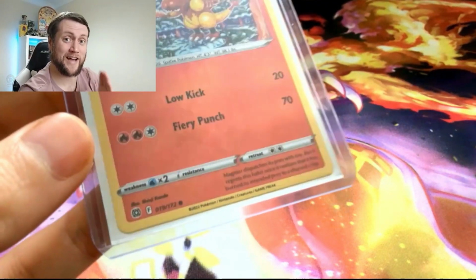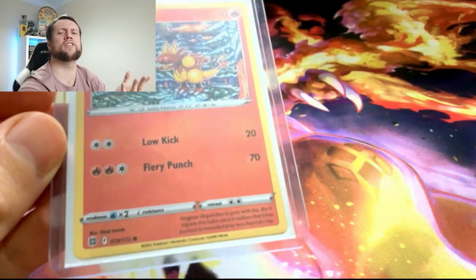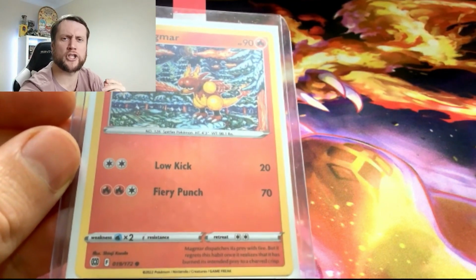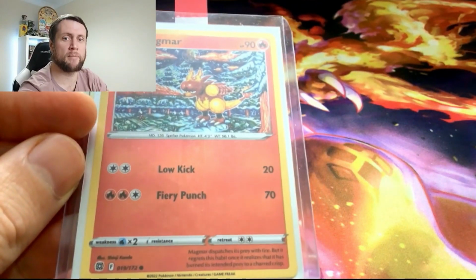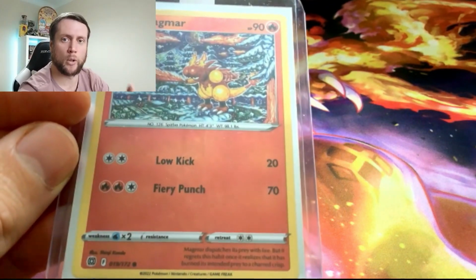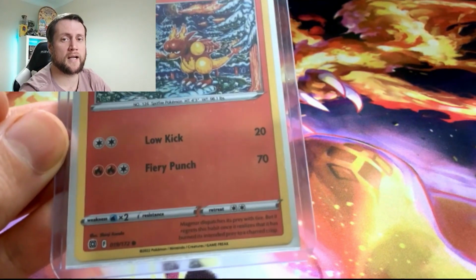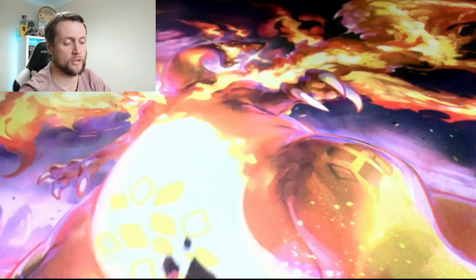I can't tell you the hassle that I've had trying to find a decent one of these. I have obviously opened Brilliant Stars for years, since it came out. And I've bought a couple off eBay, and they've all had not little issues, like major issues. I pulled one out of a pack before on the channel that looked like it'd been chewed on by a dog. I don't know what was going on that day in Pokemon's quality control office, but you need to sort your life out. But this, again, pulled from a pack. I was buzzing, checked it over, really nice. So that's going to go off.